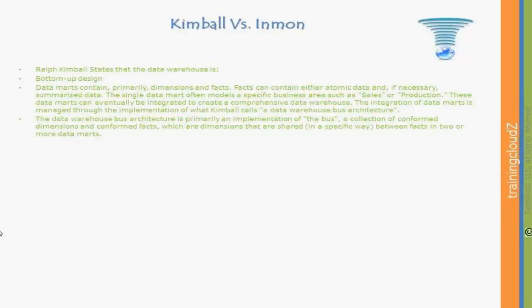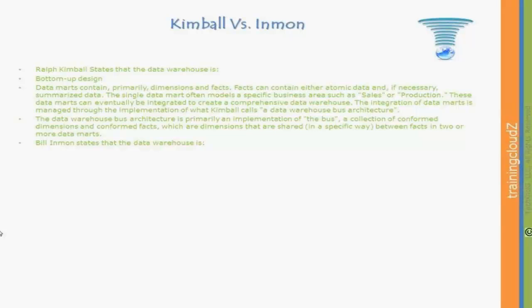It's like that. So to relate between two data marts, you connect them by a common dimension or a conformed dimension. And if a dimension is used to connect between two data marts, it is called a conformed dimension or a common dimension. Same as a fact table. If a sales fact table is being shared between the production data mart and the sales data mart, then it becomes a conformed fact.